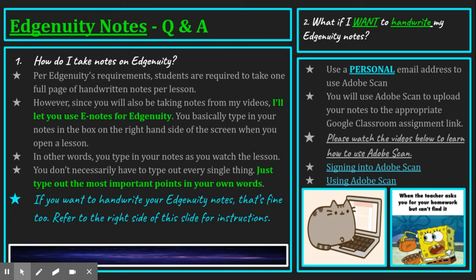So my recommendation though, please don't type out every single little thing. When it comes to note-taking, you guys, the more notes you have, the less meaning and the less value you're going to find in those notes. If you're trying to type down every single thing, you're really not going to get anything important out of what was in that lesson. So pay more attention to the lesson and type out what you think is important, but don't type out every single little thing. Also, do your best to type out your notes in your own words for your Edgenuity notes.